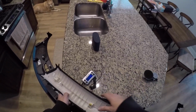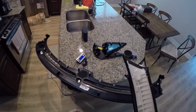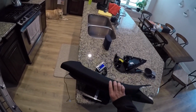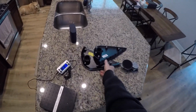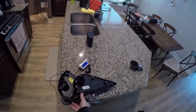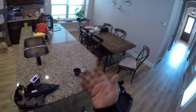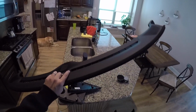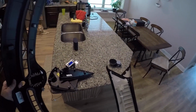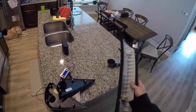And for educational purposes, in case you care, just this piece, 2 pounds, 1.4 ounces. Just these, 1 pound, 4 ounces. That's for 2, so each one is like half of that. And then these 2, 12 ounces between the 2 of them. So again, it all adds up. I mean, by the time we're done, we're going to be a pretty lightweight Scat Pack. And I'm going to be honest, knowing this is a couple pounds, I might just leave these off. Why not? What's it going to hurt?